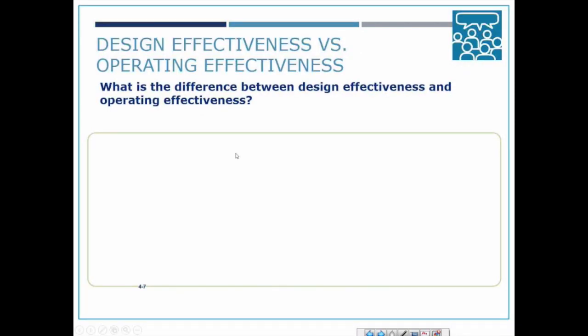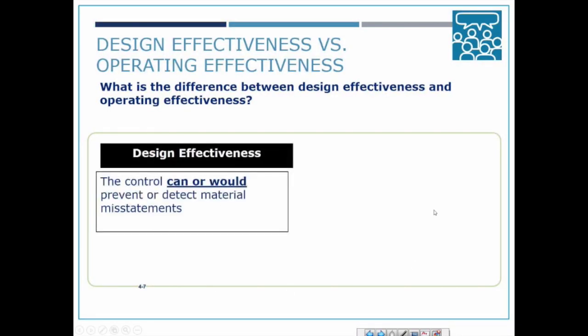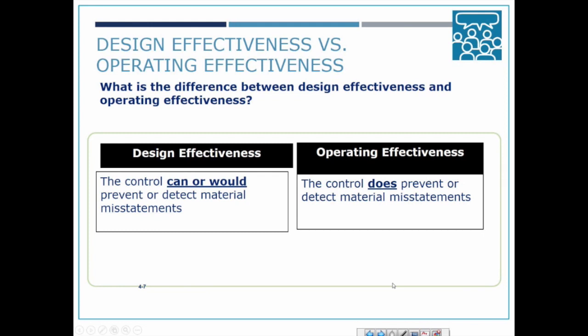Talk about testing of internal controls. So what we're concerned with when we're testing internal controls, what the auditor is going to look at is the design of the control and the operation of the control. So the design of the control is designed so that it would prevent or detect material mistakes, right? That's the objective of internal controls over financial reporting, is to prevent or detect on a timely basis errors or fraud.